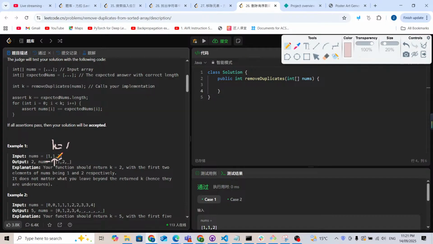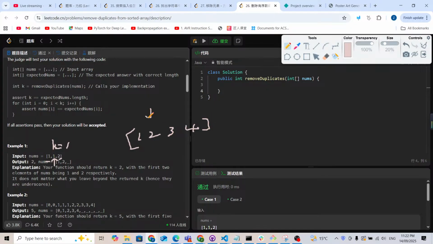If we find this one not equal to this one, we're going to change the place of the k. So let me use another example, maybe 1, 2, 3, 4.